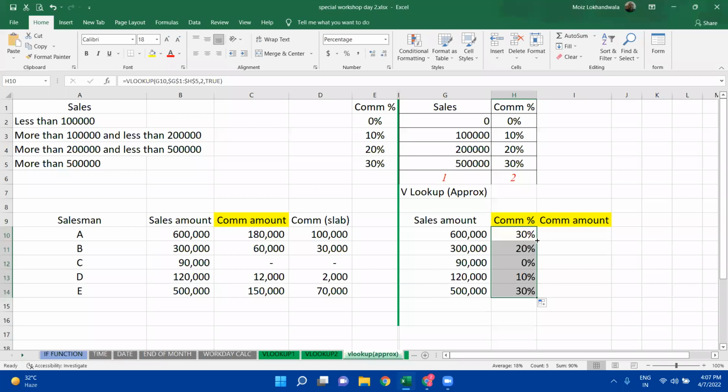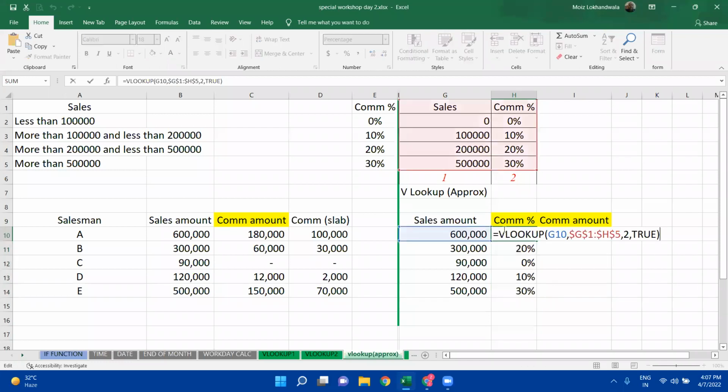I get the answer. Understood this? Or you want me to explain? So whenever there is a range, we find approximate. It is going to look in that range, and your range you are going to decide with the minimum.